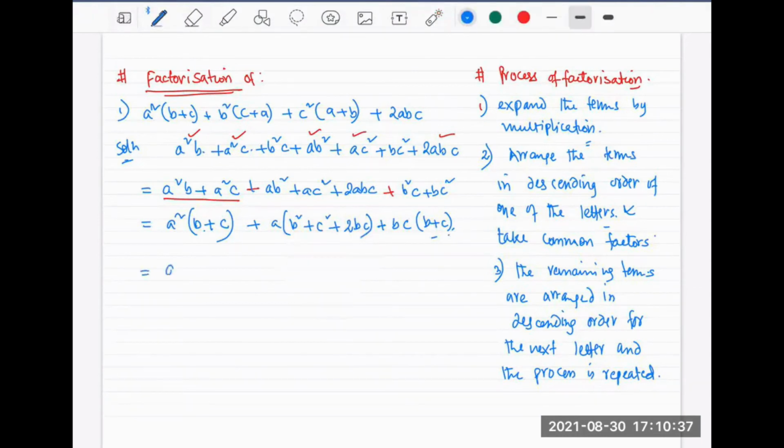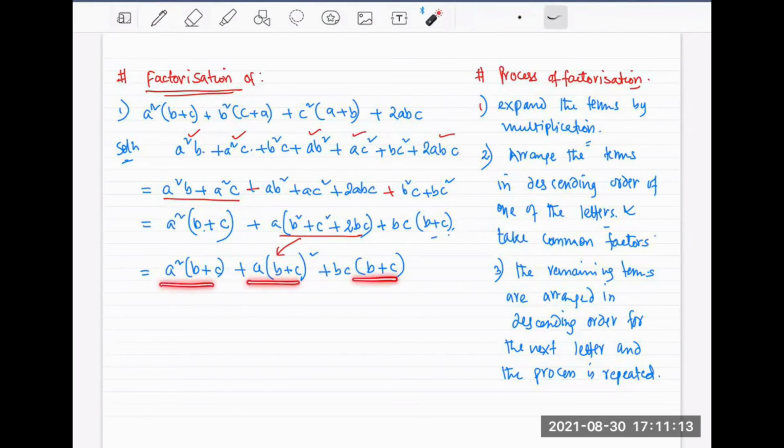Okay, so what's the next step? We're still in the second step, all right. We have done the first step, which is multiplication. The second step is this 1, 2, and 3. We are still continuing the second step. I'm showing you the part that we have changed. This is changed into this part right here. So what's the common factor from these three terms right now? You're able to see b plus c here, b plus c here, b plus c here. That means I can take out the b plus c common factor, isn't it? So take out b plus c from here, from here, from here. B plus c is taken out as common factor.